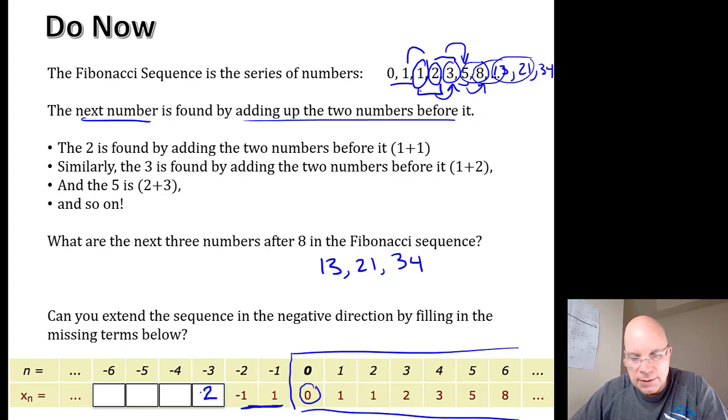And then what would I be adding to the positive 2 that would give me this negative 1? I would need a negative 3. And what would I add to negative 3 to give me positive 2? Positive 5. What would you add to positive 5 to give you negative 3? Negative 8. And so you see it's the same sequence of digits as you move left from the 0, but with an alternating sign. They're alternating between positive and negative. So that's just kind of something interesting.